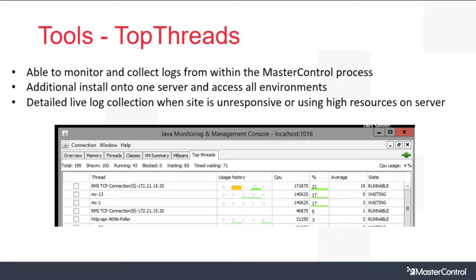You would just see the process consuming CPU or memory, and the only way generally to recover that, if you had to, would be to restart the service. This allows you to find out the cause, submit logs to support, and hopefully prevent the issue from occurring again in future.